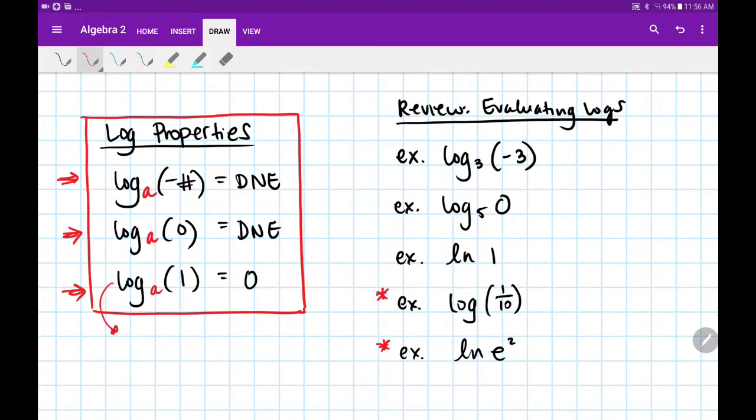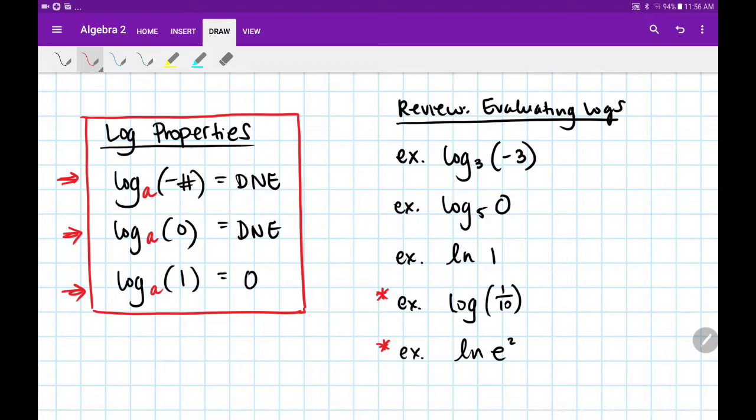Now, this one's pretty easy to explain. If I were to go from this log form into exponential form, we'd bring down the 1 and set it equal to, well, anything to the 0 is 1. So we see that this is true. So I would like you to please memorize these, and now let's practice them over on the right. If you study them for a minute, then the problems on the right should each take less than 5 seconds.